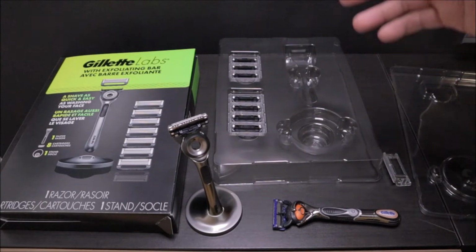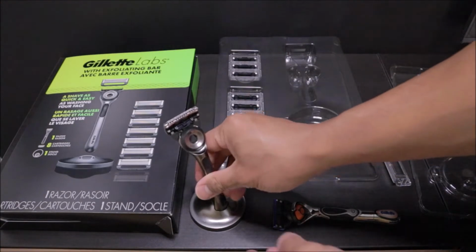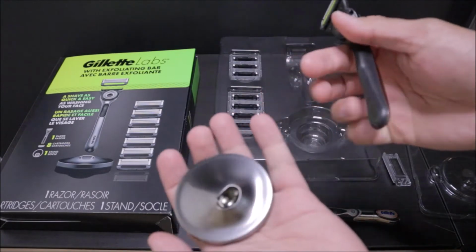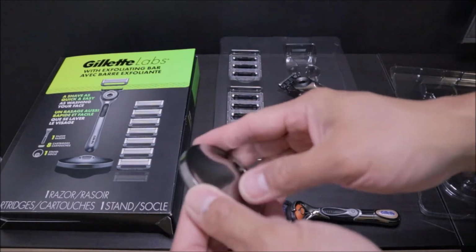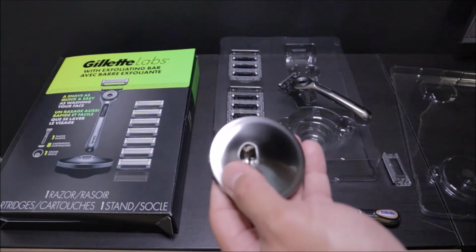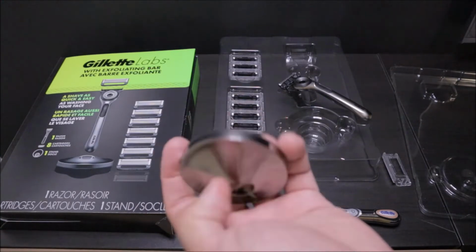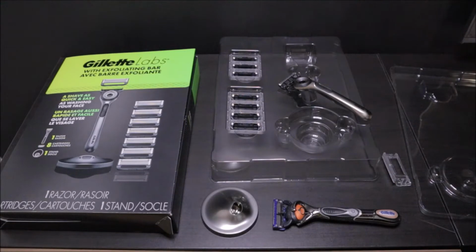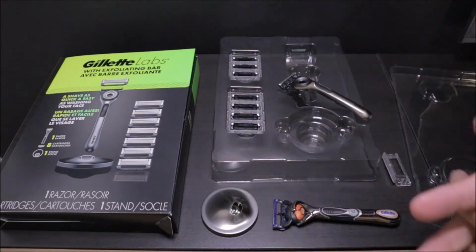There's not much to it. Again, it comes with 8 cartridges, one razor with exfoliating bar, and right now Gillette managed to include this magnetic stand. This one actually feels really good. It has a nice weight. In terms of a stand, it's quite heavy. However, I find that this is just going to take up some space on my countertop, and I'll probably end up not using it. Anyhow, I hope you enjoy this unboxing of the new Gillette Labs razor. Again, I got this from Costco. The price I paid, I believe, is a great deal.